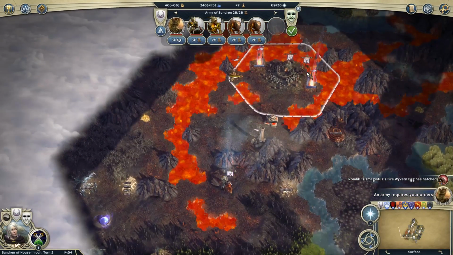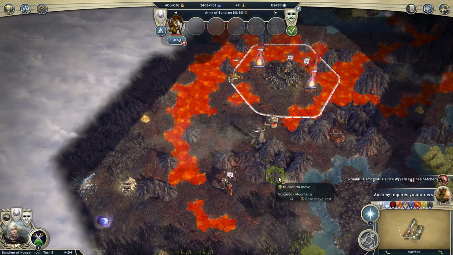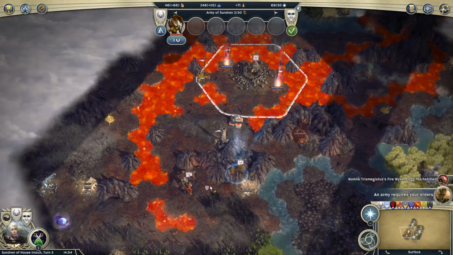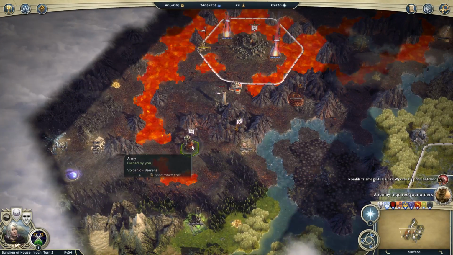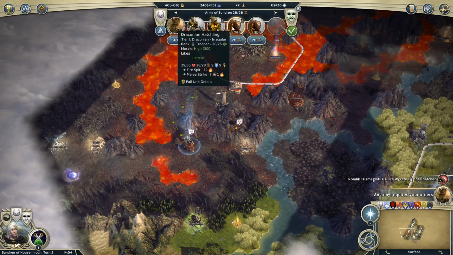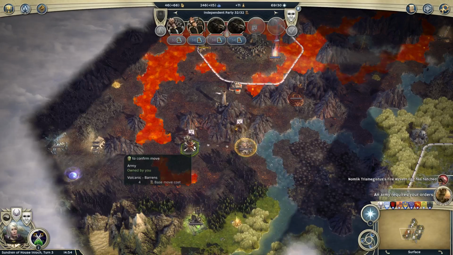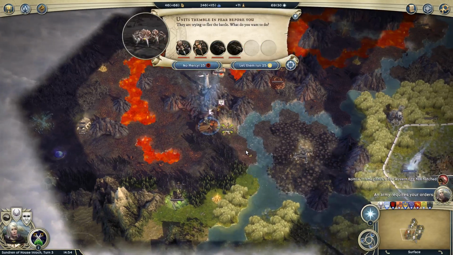And then Nomlik, yeah, he needs support. We got pretty much beaten up the last time. The hatchling barely survived, but I think we can do better against the spiders. Let's go for it. We need the experience.